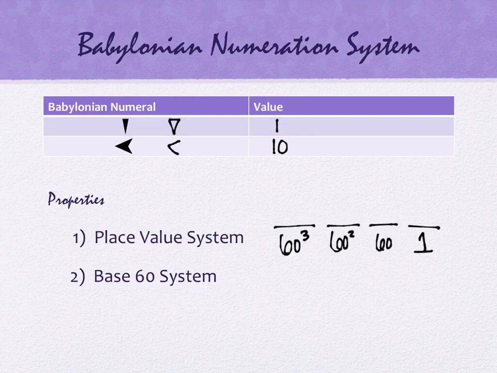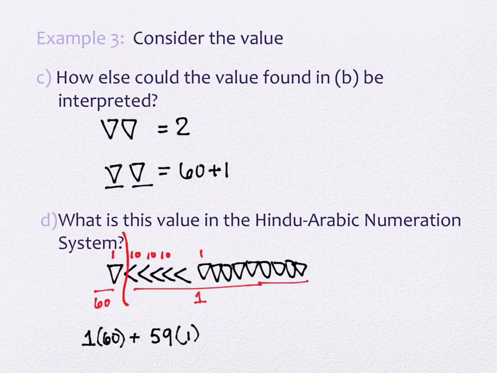It's also worth noting that over here, Mackenzie, we're assuming that we're in the 60s place, but nothing says it couldn't be the 60 squareds place. There's no way to distinguish that in their system. We know it changed place value, but how far did it change place value? Just to the 60s place or something bigger? Our assumption for what we're going to be doing in class is that it just changes one place value, but the reality is that you wouldn't know that if you were working in their system in that day and age.